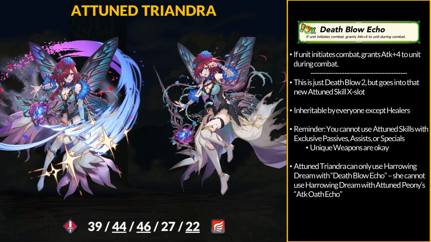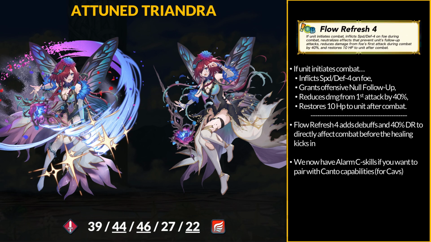Now, there currently isn't a lot to debate about attuned skills. If a unit doesn't have an exclusive skill they want to run, then ideally you want an attuned skill. I am still unsure if they affect arena scoring, but I read a passing comment that they do not from someone's testing. We'll find out for sure once more people get their hands on these skills. Another skill you can inherit from Triandra is Flow Refresh 4.